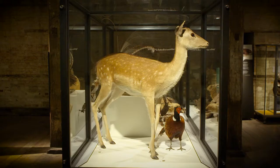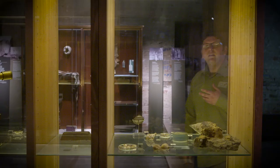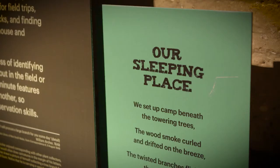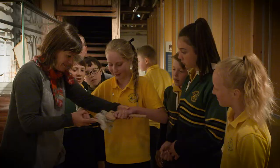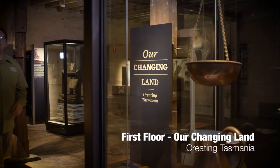There are also displays highlighting some of the animals that were introduced to Van Diemen's Land as the colonists attempted to make it more like home. Nature was viewed as a resource — the British quickly began to explore and exploit the plants, animals and minerals of their new home, and only by doing so were they able to thrive in Van Diemen's Land. Throughout the exhibitions you will see these green text panels and a range of interactives created with a younger audience in mind, which can provide your students with an additional avenue to understanding the exhibitions.